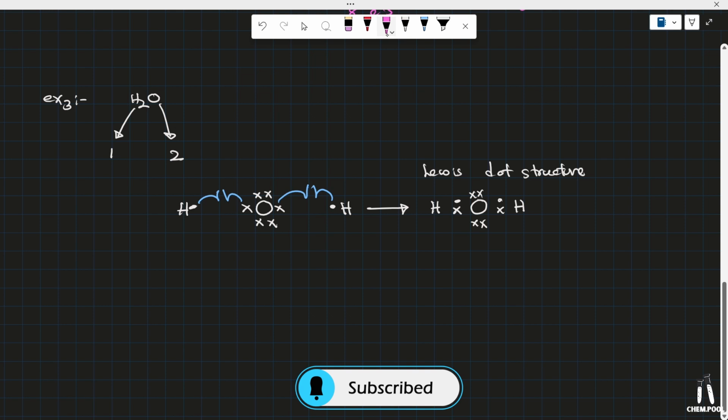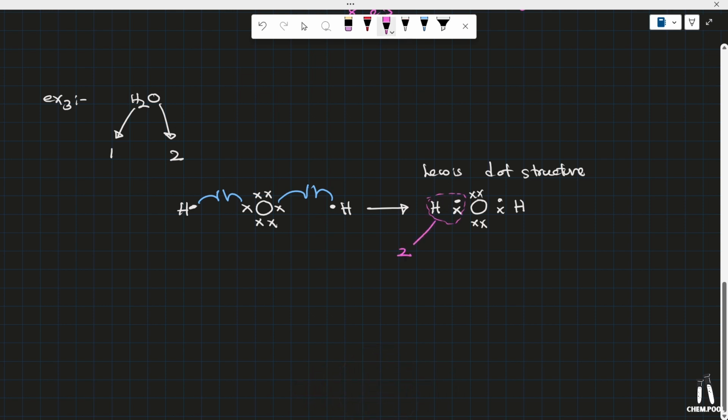Right, it's easy when we consider the hydrogen, it has 2 electrons fulfilled. For this hydrogen, also 2 electrons. For oxygen, you can see oxygen contains 1, 2, 3, 4, 5, 6, 7, 8 electrons. That means what? Octet. Right, the maximum number of electrons equal to 8. That means the octet, right?